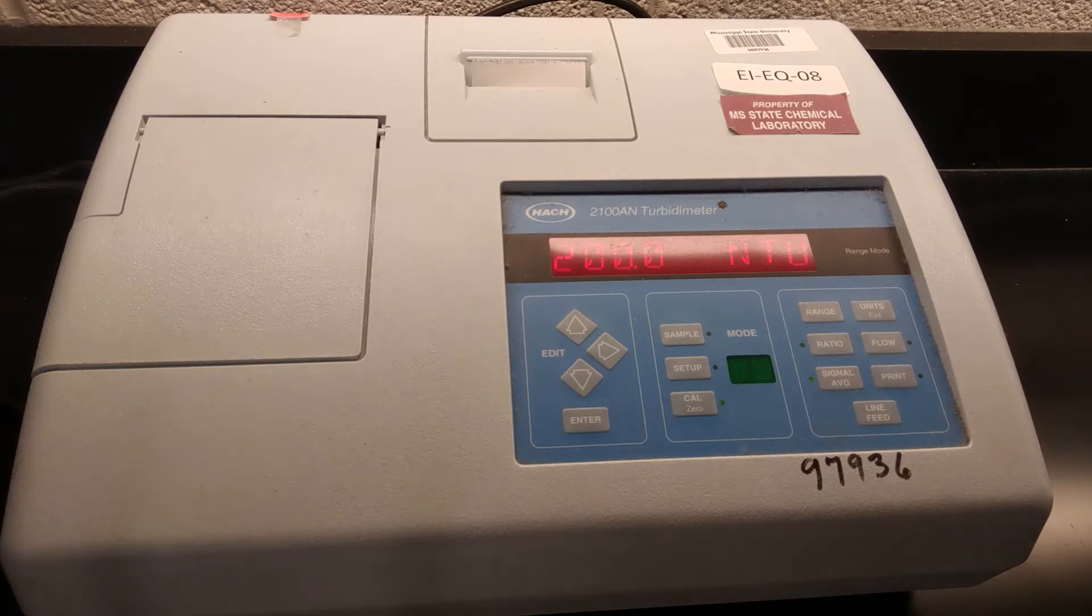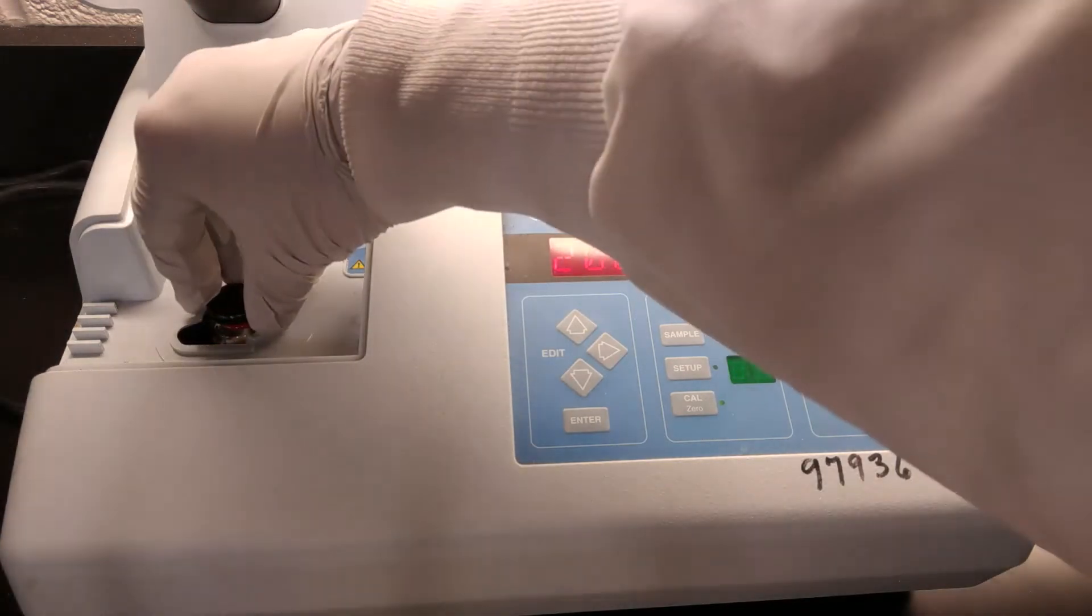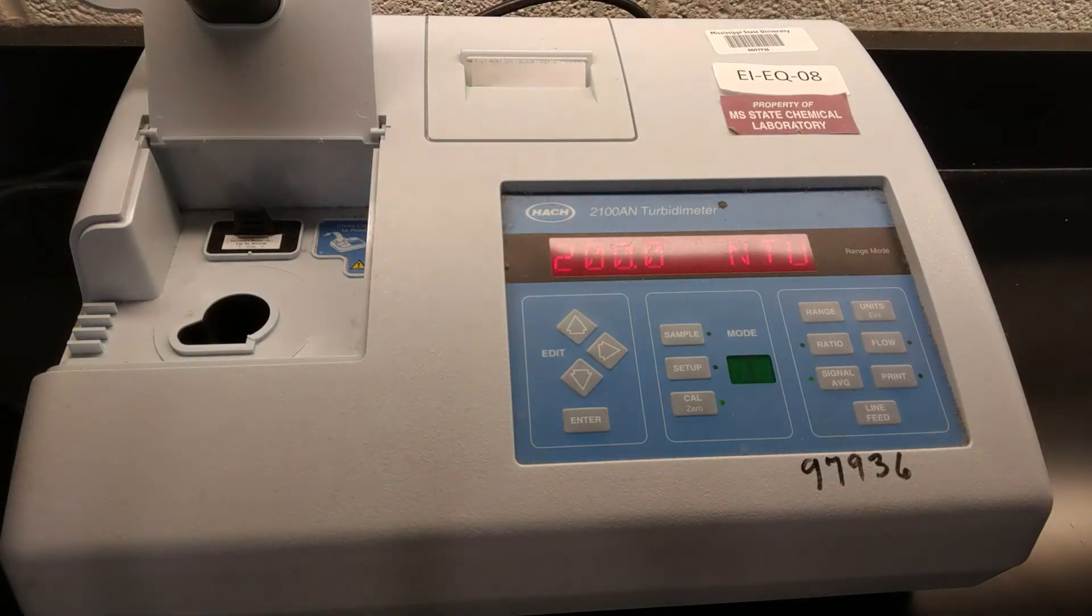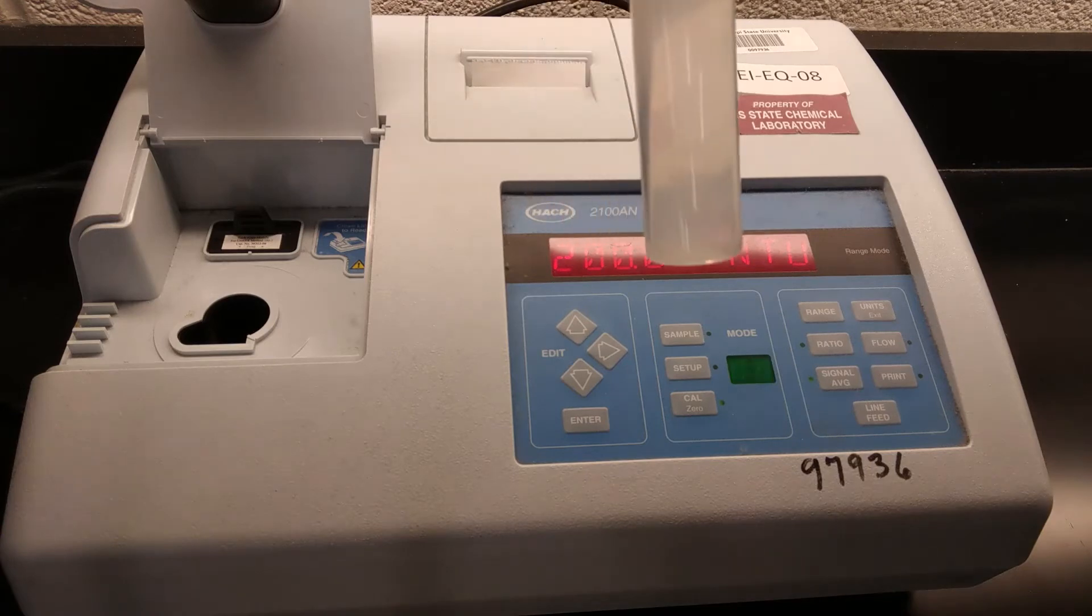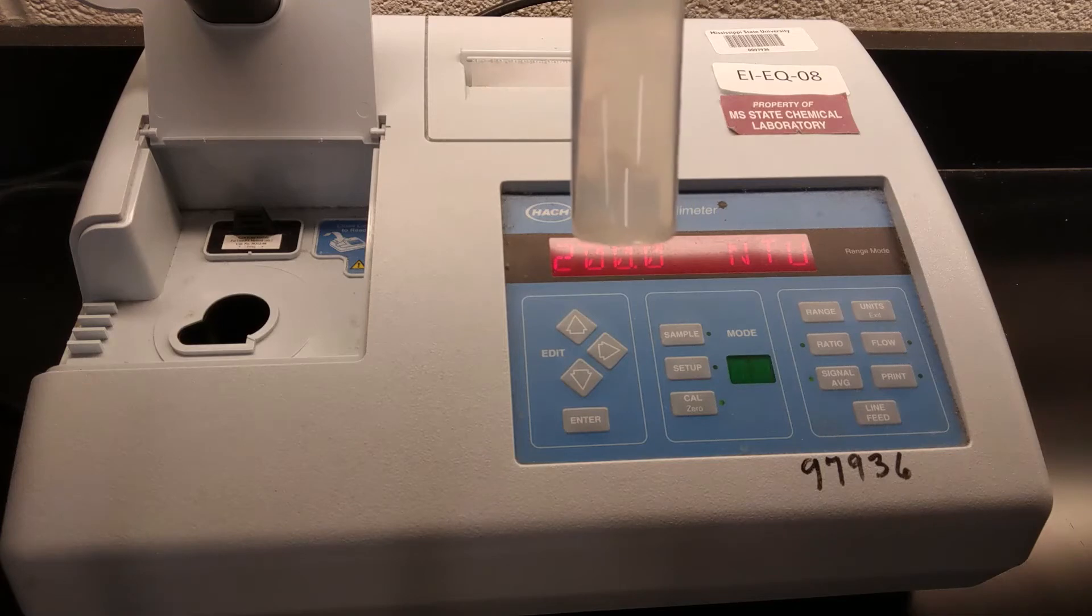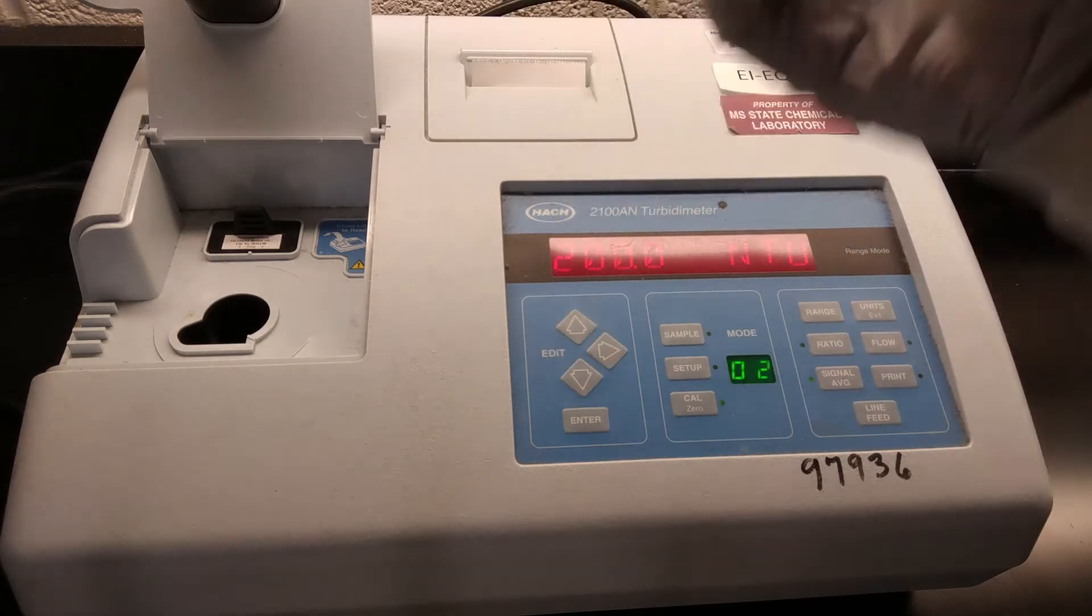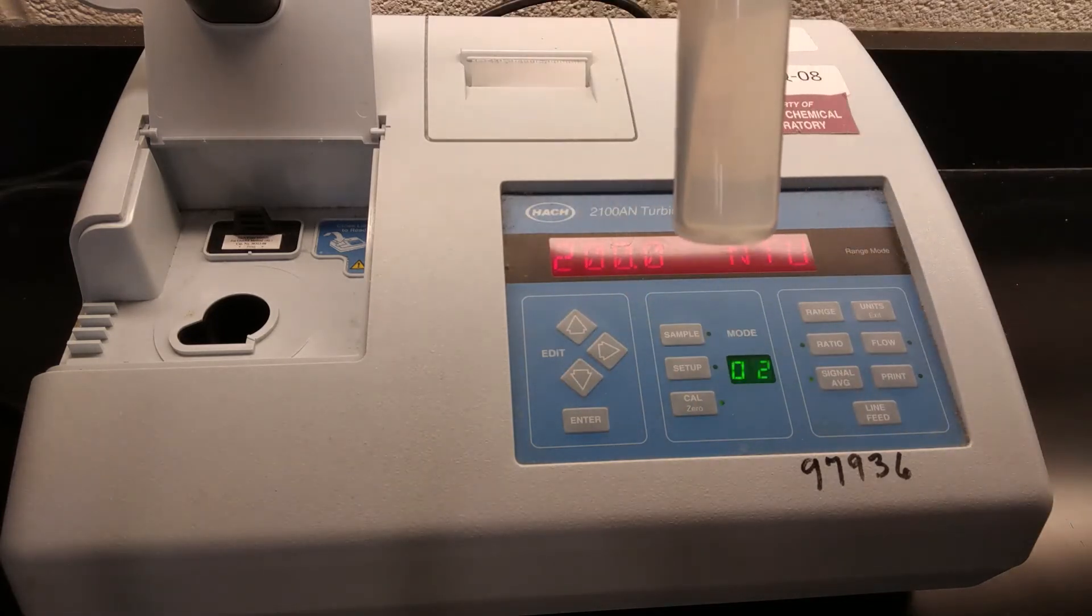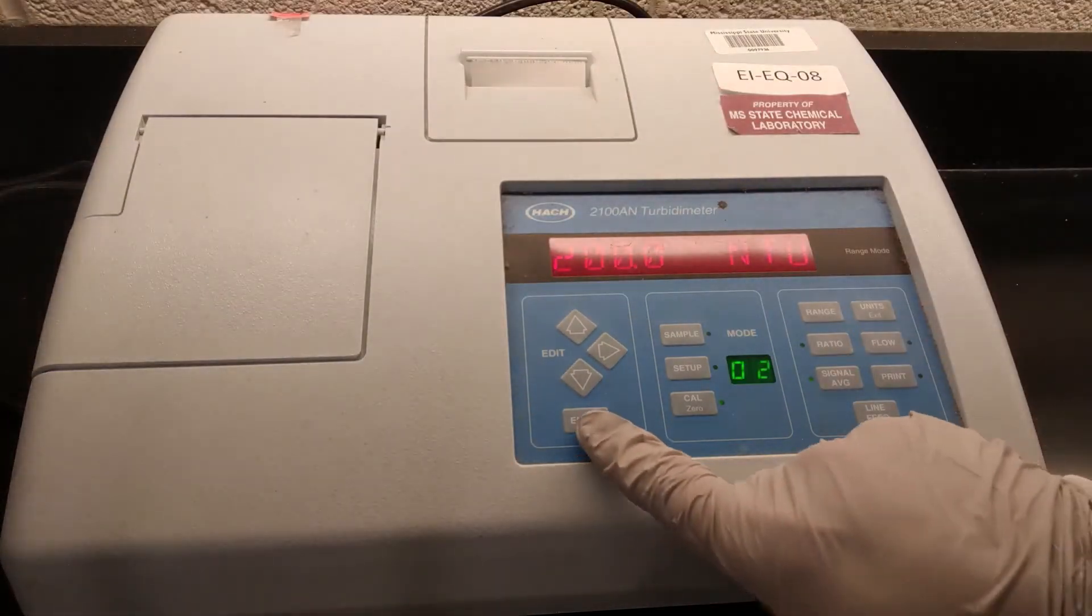Okay, it finished the 20. Now it's going to the 200. So once again, we will carefully remove this, get it back in its case, get the 200 out. And actually, I haven't shaken this one up. And maybe you can see on the video the larger particles in there that are floating around. So that's what I was trying to get rid of on the 20. So I'm going to give this one a few inversions, make sure it is well mixed, and then put it in the cell and hit go.